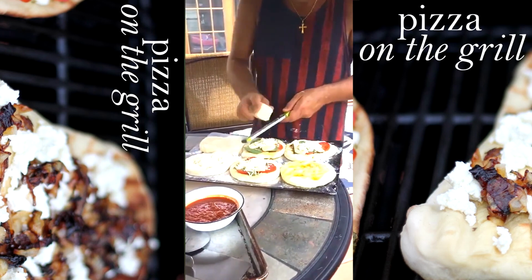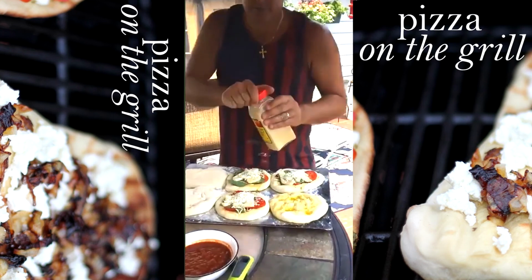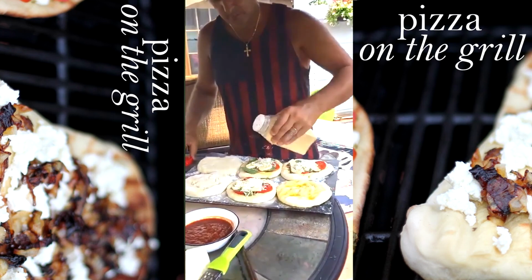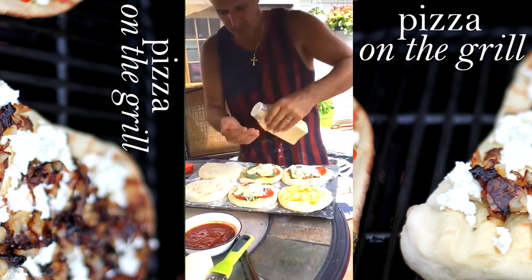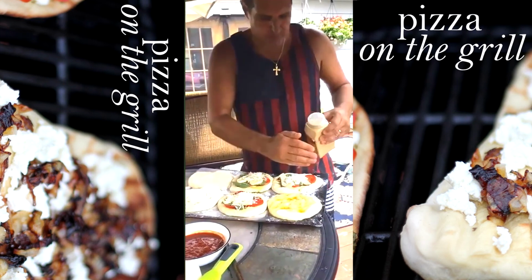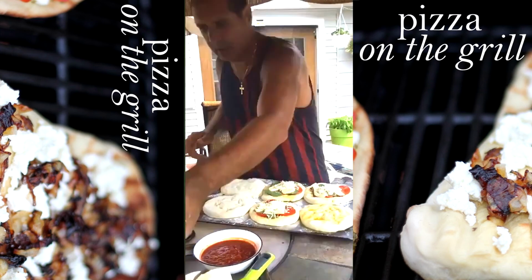Good. I like to sprinkle a little garlic on there too. Oh, get the garlic. Not too much because that's strong. Just garlic powder. I usually do this. Just a little garlic powder. This way you know you're not putting a lot of garlic on. A little bit of taste of garlic on there. Sometimes you do that, you get a lot on and it's too much.